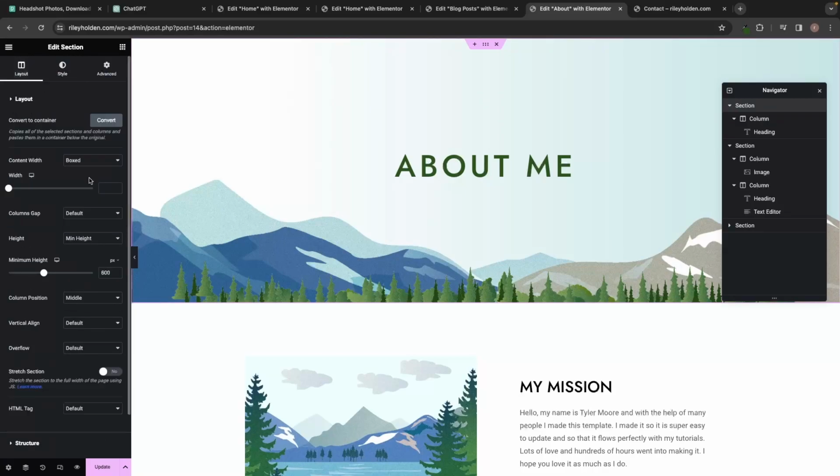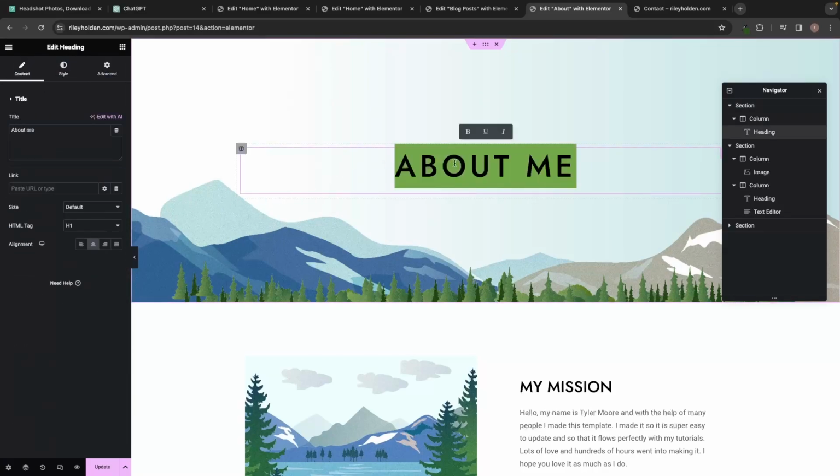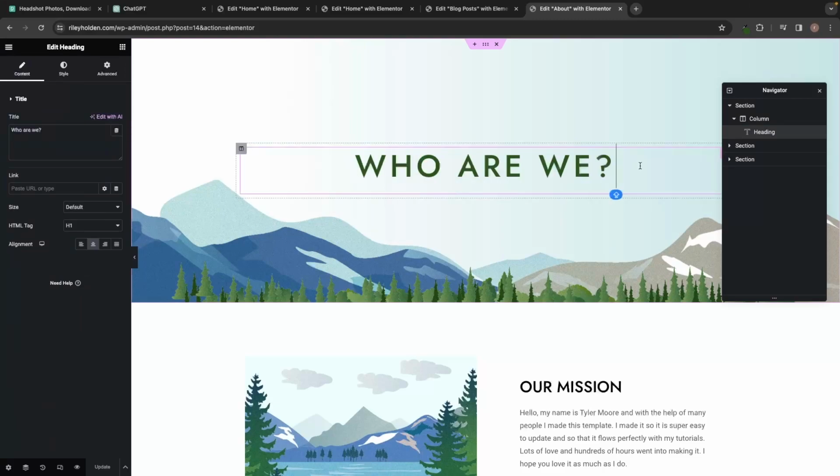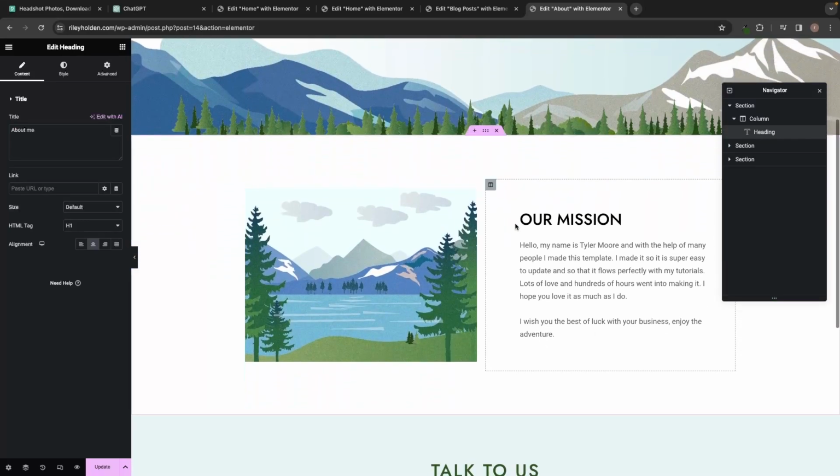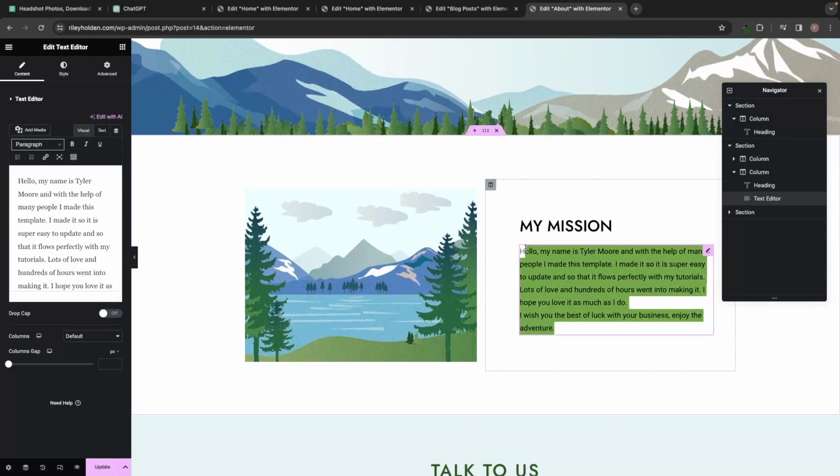Once your image has been selected, we can then move on to this text right here. Now this should be automatically set to the same heading size, the same everything as the rest of the website. So we can either leave this as it is, or we can just change this to say about us or about me. So I'm just going to leave this as about me, and then we can scroll down and start writing this out. So I quite like this where it says our mission, but I'm just going to change this to say my mission. And then in here, we can go ahead and write a little about us section.